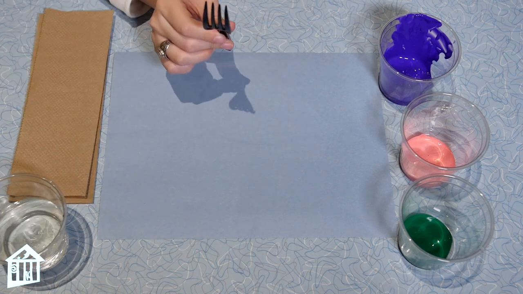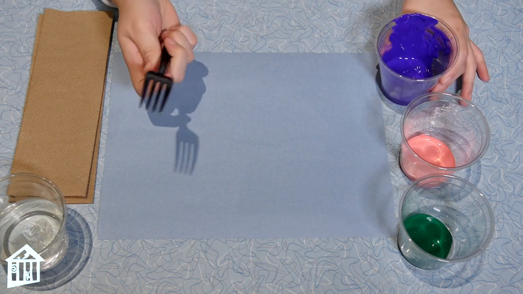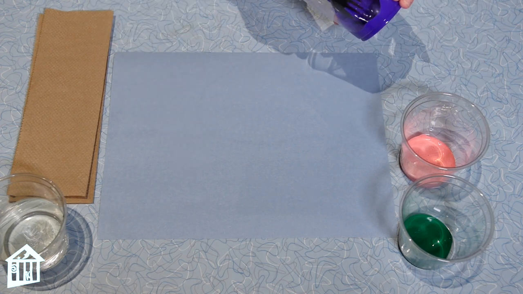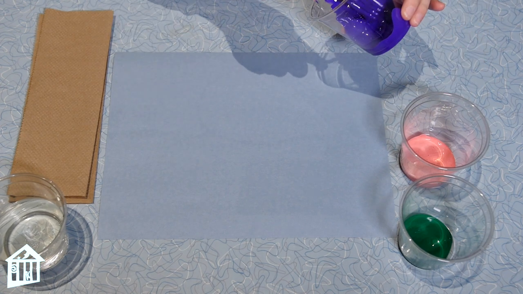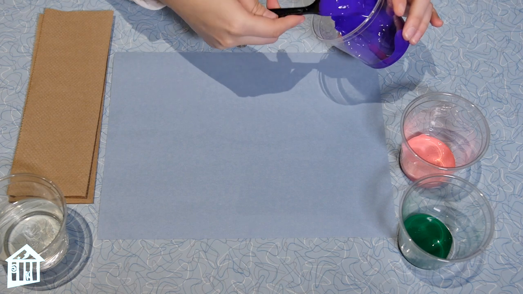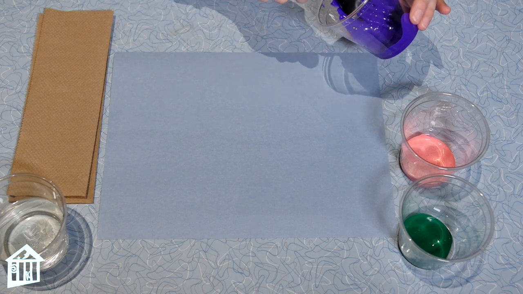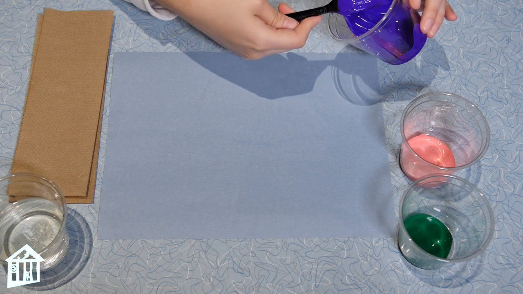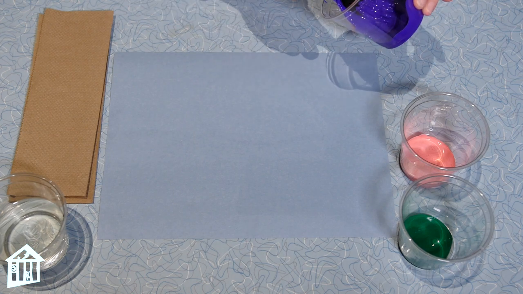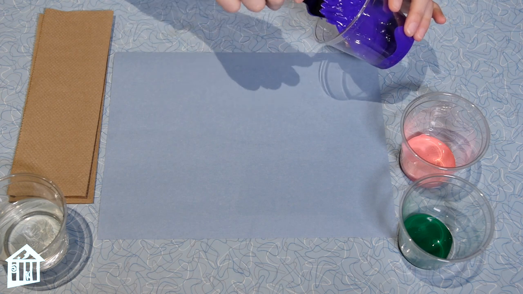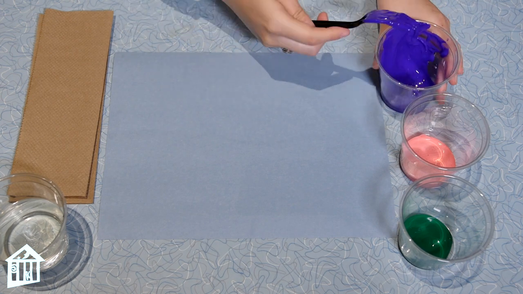So you're going to take your plastic fork and you're going to dip it in the paint. You want to make sure it doesn't have too much paint and also not too little paint. Make sure that it's covered at the bottom as well. Then you're going to gently press it down on your piece of paper.